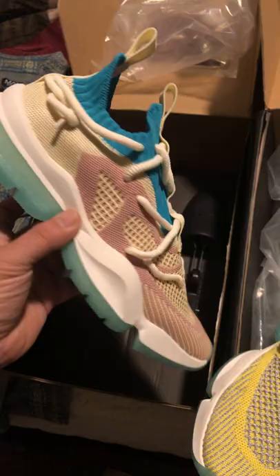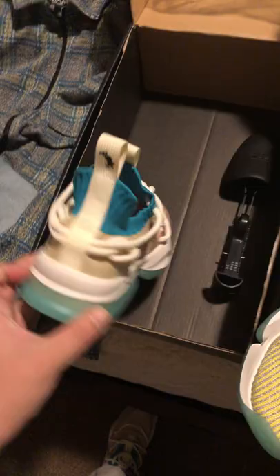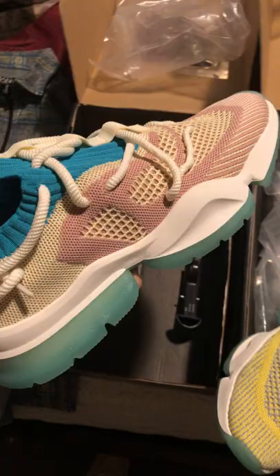It's about to be a new year. I understand trust the process, blah blah blah, all this stuff. But dude, so many months, man. I understand with the COVID and everything, but come on. I don't know if you guys ever got a partially shipped order, but I won't be doing pre-orders no more. I got pre-orders for the Galaxy Nasas and the regular Nasas, and I'm just patiently waiting, I guess.